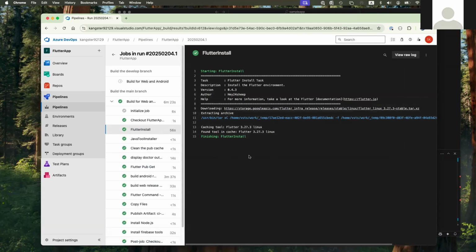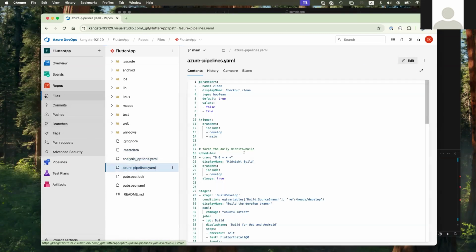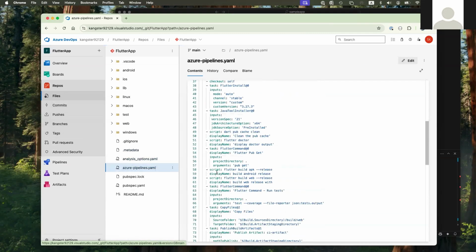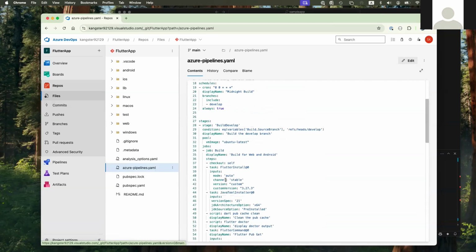When you try to run a task like this one here, called Flutter install, and if you look at the specific file that's part of that, if I go to Azure Pipelines and look for that specific task, right here, above, Flutter install, this is part of a widget that's made for Azure DevOps.